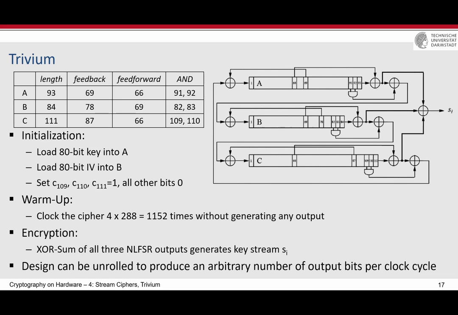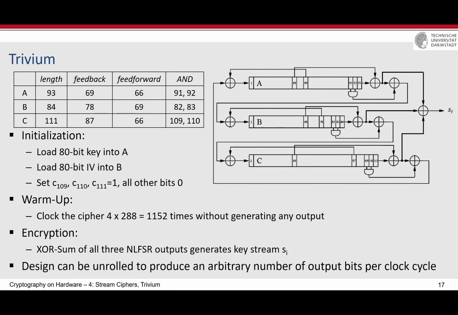Unrolling means that you imagine that every clock cycle, instead of shifting 1 bit, you are shifting 2 bits. Then you have to provide 2 output feedback signals here, one for the LSB and another one for the bit after. You then need to build all these feedback functions as well. And then instead of generating 1 output bit per clock cycle, you generate 2 bits.